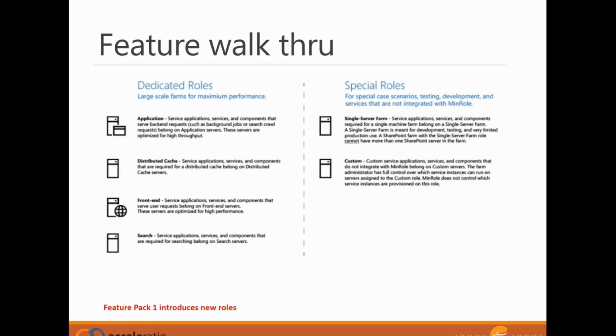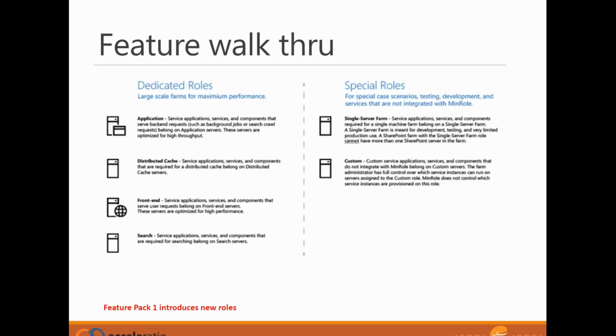And we also have some special roles. I don't want to spend too long on these. Single server farm, fairly obvious. That's where if you've got one machine in the farm, then everything runs on one box. Custom is non-MinRole. Basically, it's how the SharePoint 2013 product behaved, so we don't have auto provision, etc. This role exists so that we can mix and match MinRole roles and non-MinRole servers within the same farm, and we might need custom if we need to deploy something that doesn't understand MinRole. So for example, Reporting Services, or if we've got some third-party service application that hasn't been updated.